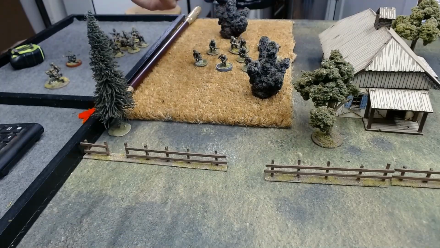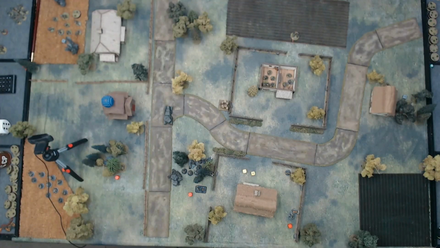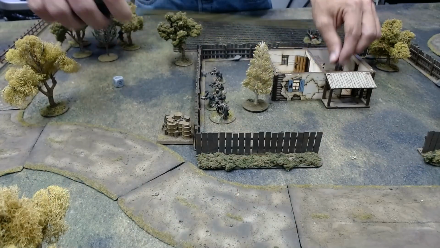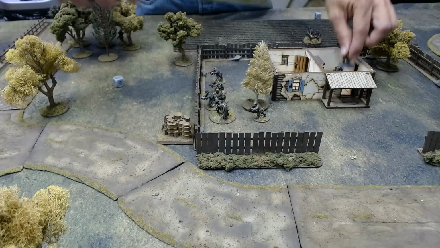A German die finally appears, and Tyson uses it to try to move Schultz's squad up in the wheat field to try to get out from under that barrage, but he fails the 1-pin order and goes down. Another Soviet dice. This time I try to bring my AT rifle team in from reserve, but they too fail their order.